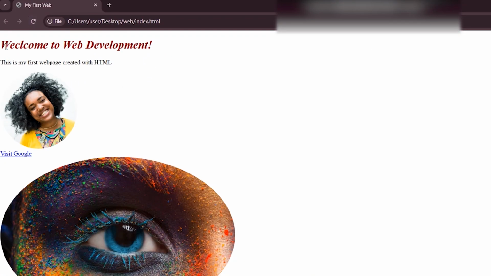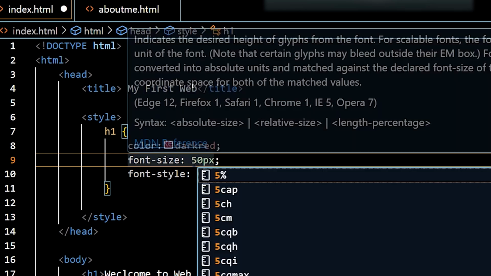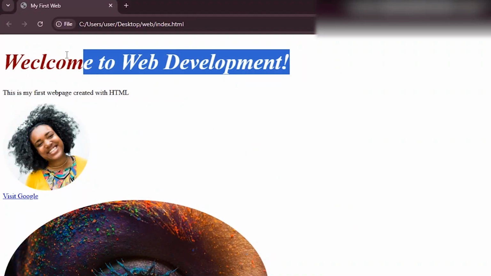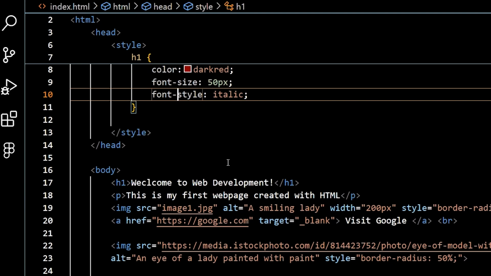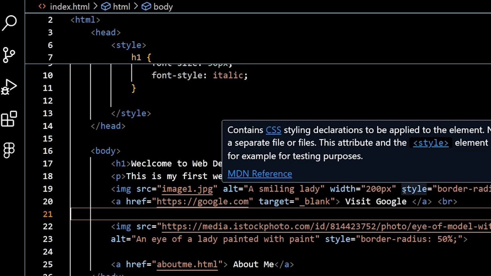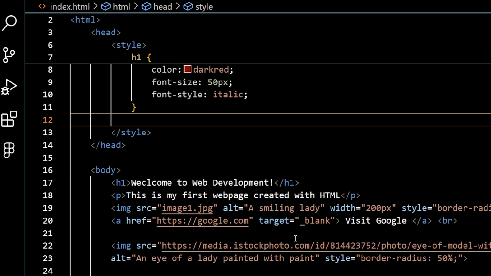Right now you can see the size doesn't look different from the other one before, right? So let's increase the size so you can see the obvious difference. So let's make it 50, which is too much, but let's just give it 50. All right, wonderful. So now we get to see. Same thing I can do to the rest of these elements. I can either pick the paragraph, pick the image, just the way I did here, but here is just the inline. I can render it here instead of putting it here. Okay, so yeah, any of the elements.